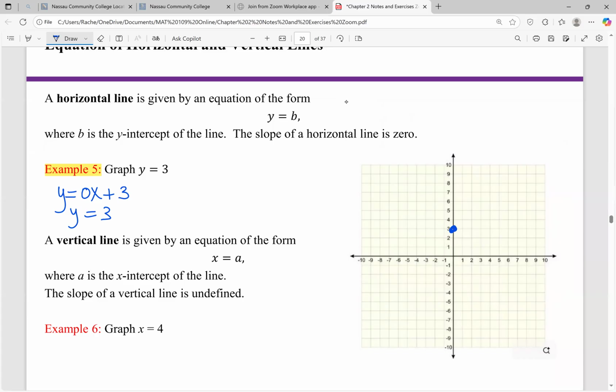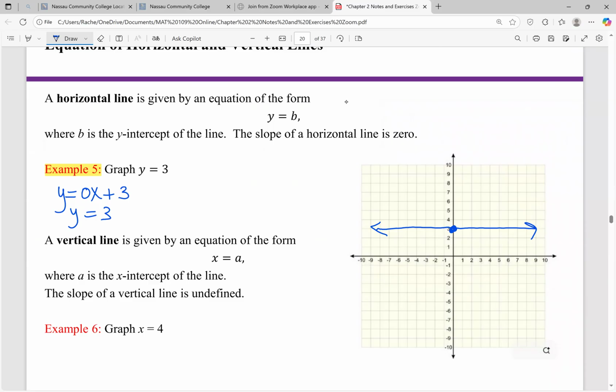So I'm going to put the point (0, 3), and then we have a horizontal line that goes through the point (0, 3). And the slope of that line is 0, right? Because I'm not moving in the y direction. Y is staying 3 throughout the life of that line. Just the x values are changing. So when I divide 0 by anything, the result's going to be 0. So that's why the slope of the horizontal line is 0.